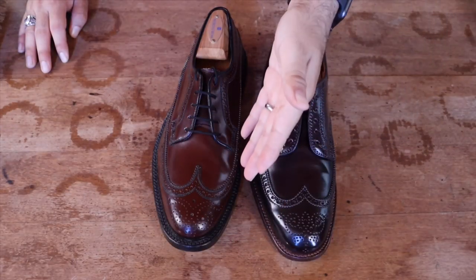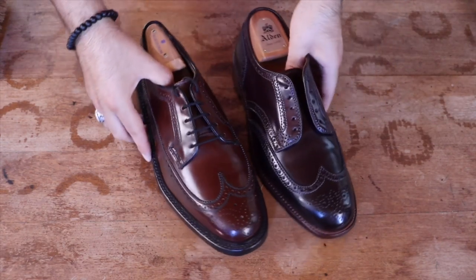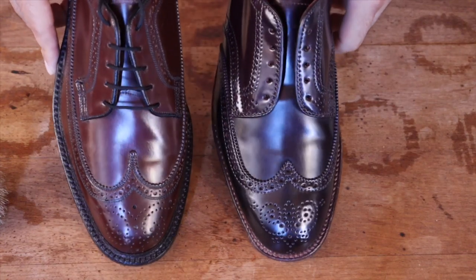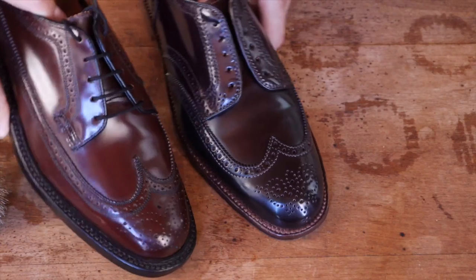Here's a quick comparison of the darker burgundy slash eggplant shade of color 8 and a vintage shade of color 4, which is more traditionally red and bright, both produced by the legendary Horween Leather Company based in Chicago. They are the only producers of shell Cordovan in the Western world, and in my opinion, the absolute best.